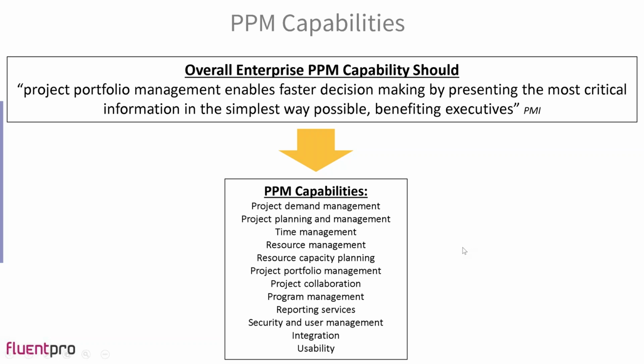So in terms of the enterprise PPM capability, what we're trying to do is really enable executives that make decisions with data on projects and portfolios, so they can decide where they're going to allocate the resources to achieve organizational strategy. In terms of that capability, it actually deconstructs into a number of focus areas or process areas. So if you've implemented Project Server, Project Online, you know that you can focus on one or multiple areas of the solution, of a PPM solution.